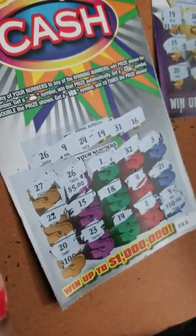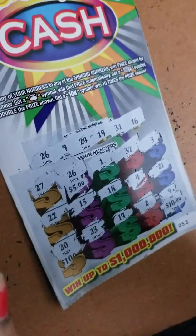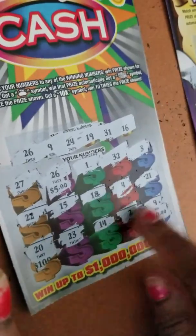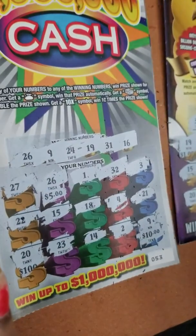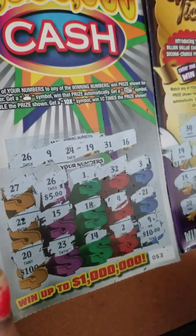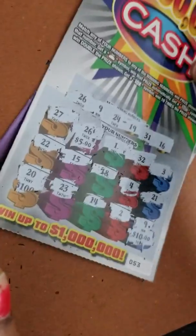I said I pretty much liked this ticket when I saw it. I'm not too much feeling the Illinois Golden Ticket — bought several of those and haven't won anything. But I won $15 off of this ticket. This ticket was $10 and the Golden Ticket was $10, so I'm at a $5 loss buying these two tickets. We'll be back again with some more tickets and hopefully there'll be some big winners coming up. All right, bye guys, thank you!